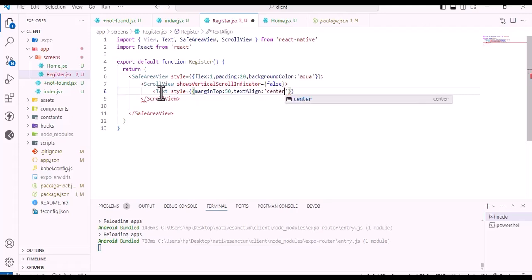font size 20, font weight bold, color of white, and simply this text is user registration.